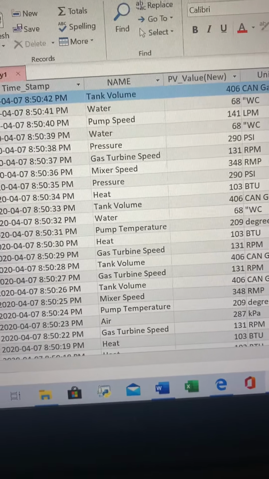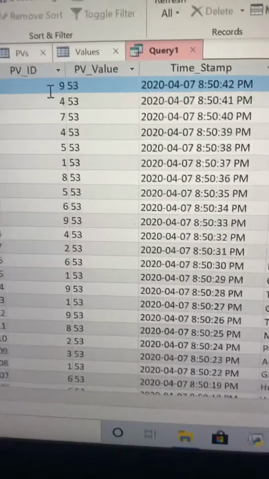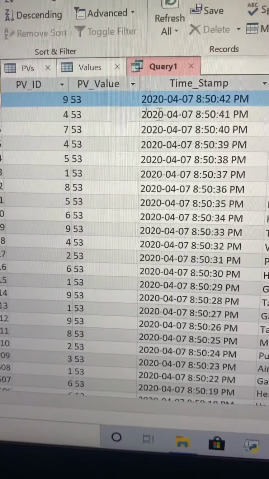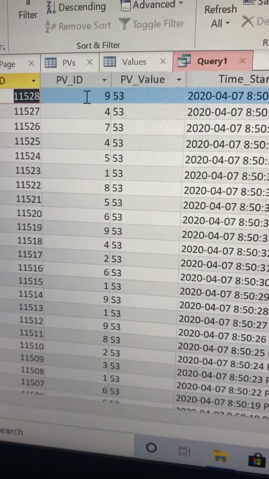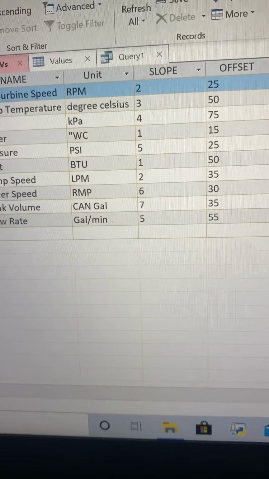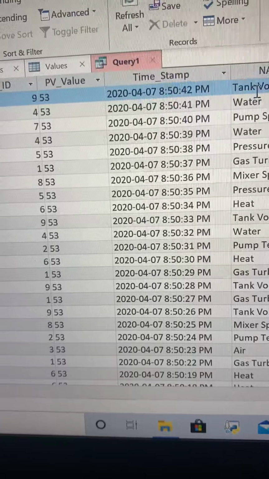So whatever random PV ID pops up, whatever name is associated with it is going to go with it. So PV ID right here, it says it's 9. If you go in here, 9 is tank volume. So when you go back down to here, 9 tank volume, perfect, right?